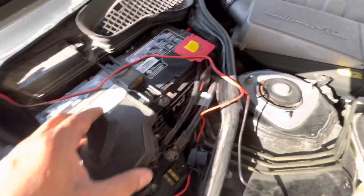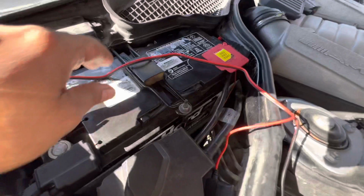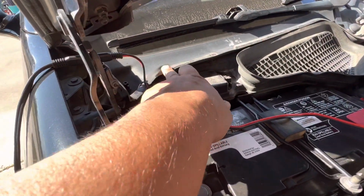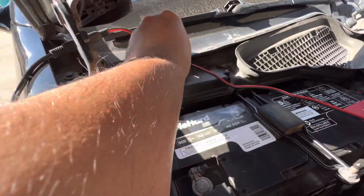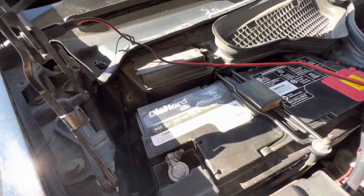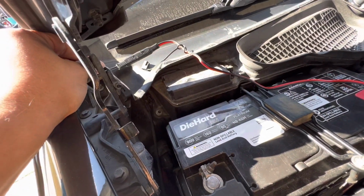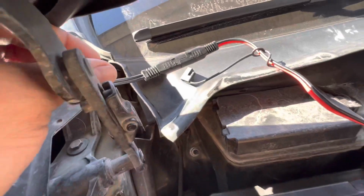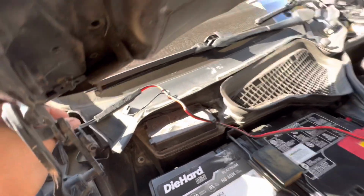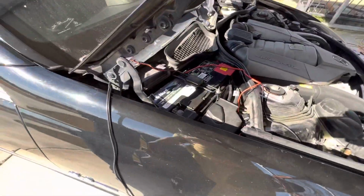When you're done with that, you can close this back up, and I have it running out through back here because it's rubber. It's not going to smash. I will find a way to secure it somewhere along here. When I'm not using it, I cover it up with that cover right there so it doesn't get corroded, and it just sticks right there. And when the hood is closed, there's nothing out of the ordinary.